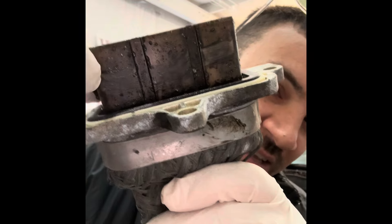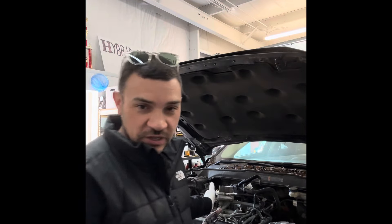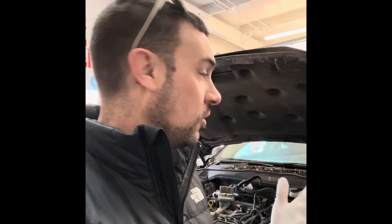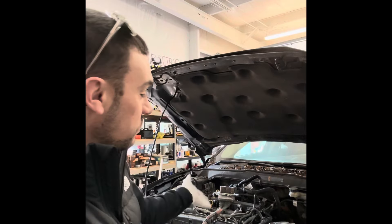That is straight metal in there, so this one's probably going to be one of the worst ones once we get it out. I already got the inverter taken off and the subframe out of the car. Today we're going to be dropping the transmission out, then I'll open it up and show you what we find inside. We've been doing about one a week right now. Give us a call here at Hybrid and Electric Car Sales: 615-802-5550, or go to hybridandelectriccarsales.com. We offer this service — we call it the HF35 service rebuild — with a couple different options. We also sell the parts, so come check us out.